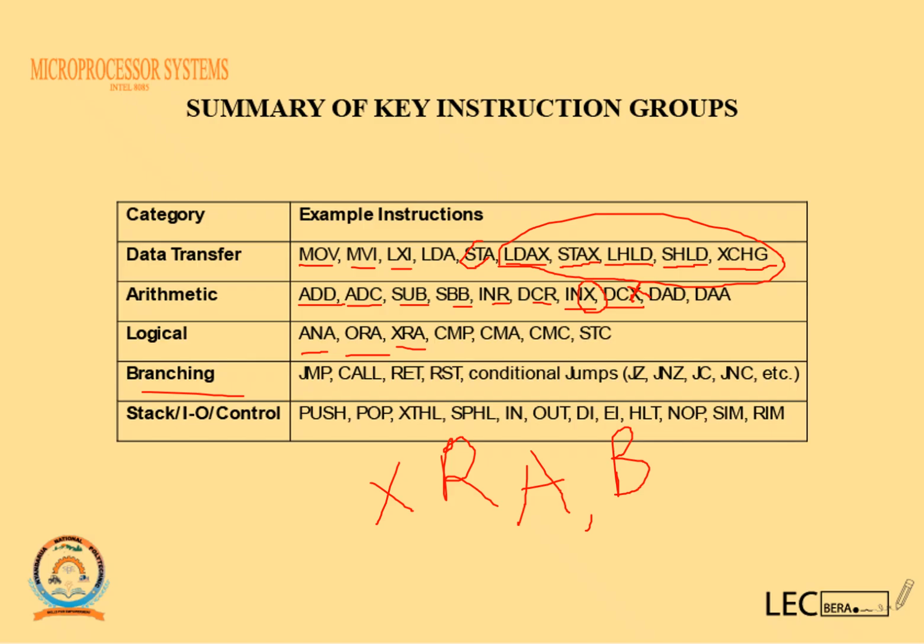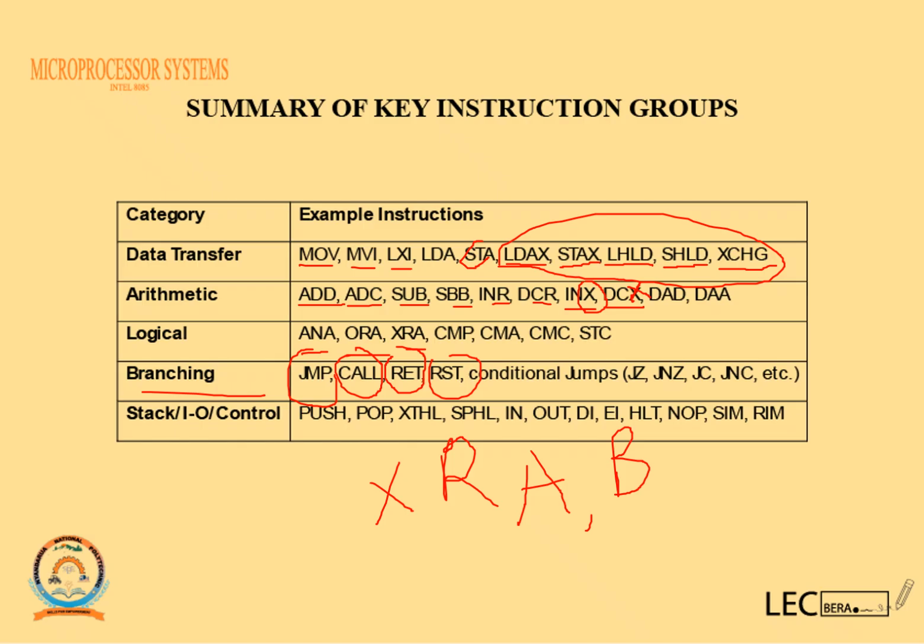Branching, these are instructions which will enable you to jump between the instructions. So you can jump to a certain instruction if something occurs. This is most of the time when we are executing a loop. You can call a subroutine, a small instruction to handle an interrupt. You can reset your instruction using RST.